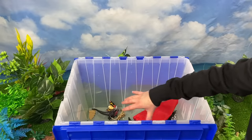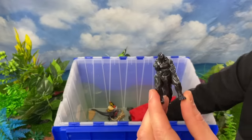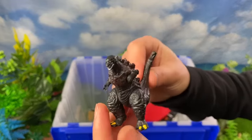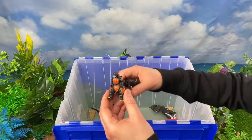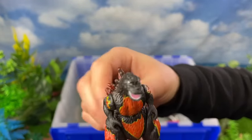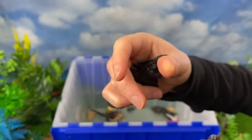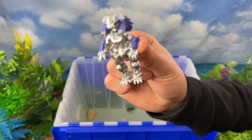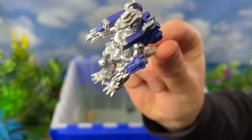All right, we're just about done. We've got a lot of little figurines in here. Let's go through them really quickly. So we've got a bunch of small Godzillas right here. You can see this one's blue with black. See this one's like mostly black. Check out this one here. It's got the blue spikes. Oh, and look at this one. We saw this version of Godzilla a little bit earlier. Do you remember that orange coloring? We've got this other smaller Godzilla. Check this one out. This is a miniature Mechagodzilla, and look at those rockets on its shoulders too. That is intimidating.